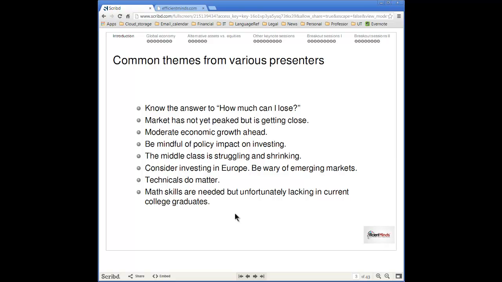In the last breakout session, the presenter mentioned that the one skill he wished he had more and saw more of in new hires is Excel. Not just being able to add two columns together, but being really deep in their understanding of Excel. So I highly encourage you to learn as much as you can about math in general and Excel specifically, and maybe throw in there some statistical analysis tools such as SAS or R or Stat Graphics.